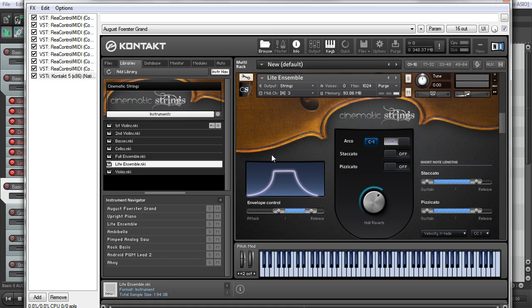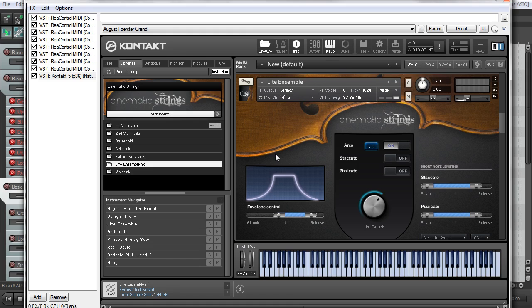But for what it is, I think it's a really useful tool because it's very fast, it's simple, and it's got a great sound, which means for a lot of the stuff that you use it for, it's a really great option. But a lot of those other libraries do have some really spectacular sounds in them. Hollywood Strings especially has some incredible sounds in it, and also LA Scoring Strings by Audio Bro. Just really great sounds.